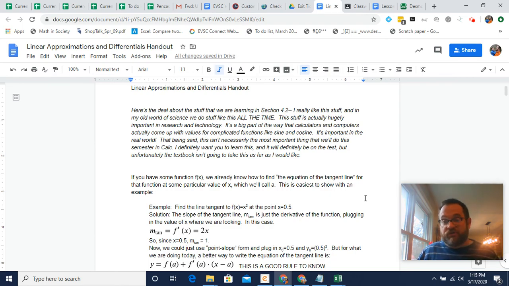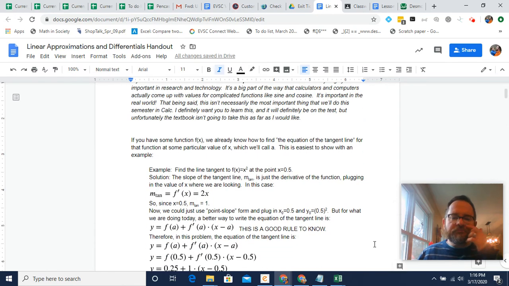In fact, if you wanted to learn more about this, there are whole math courses about this. I took one back at Purdue. It was a 400 level class, something like mathematical methods or something like that. It's actually a very important technique that explains how calculators come up with values like sine and cosine, and for that matter, how you could come up with values of things like sine and cosine without a calculator. It's actually hugely important, but we only spend a little bit of time on it in this class.